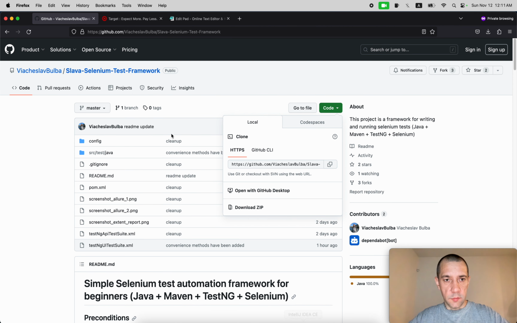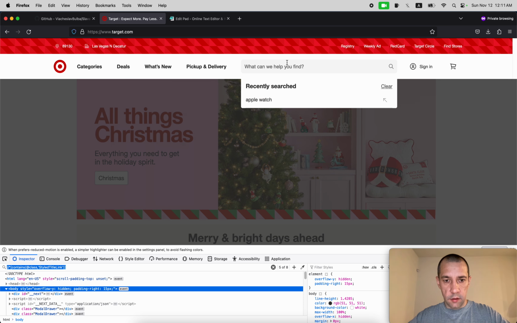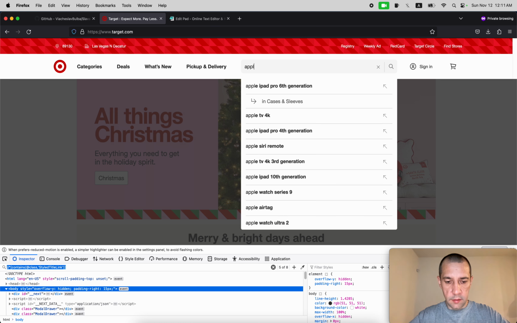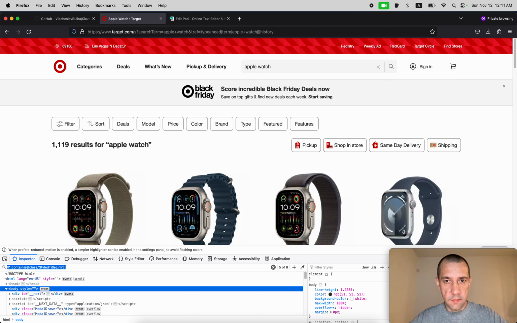Now let's try to automate something. Let's say that we want to automate a test for search functionality on target.com. So our scenario will be: go and type Apple Watch, press enter.